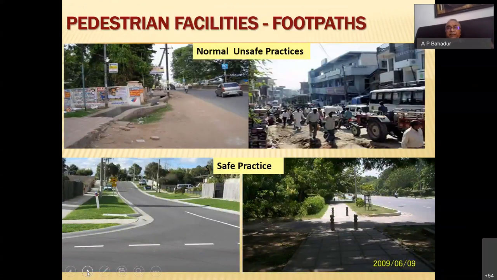Then pedestrian facilities, as you can see here, safe practices to provide a proper continuous facility. As you can see in these photographs, the normal practice in India is that there's hardly any sidewalk provision, even for semblance sake. They are left to fend for themselves. Here, theoretically, yes, there is something, but as you can see, there is a sudden break, there is a drain. So if you have to use this sidewalk, either you swim through the drain, or you come onto the main road.